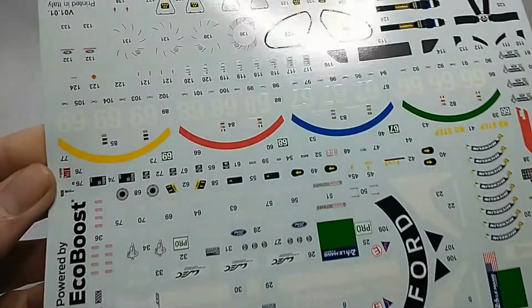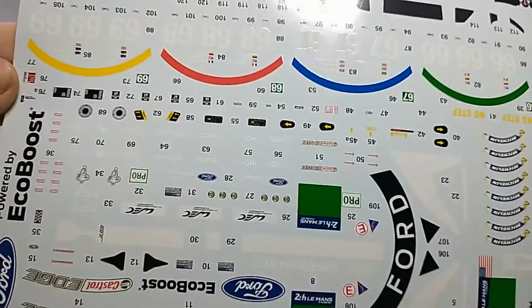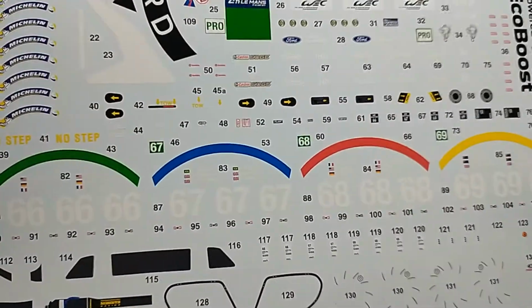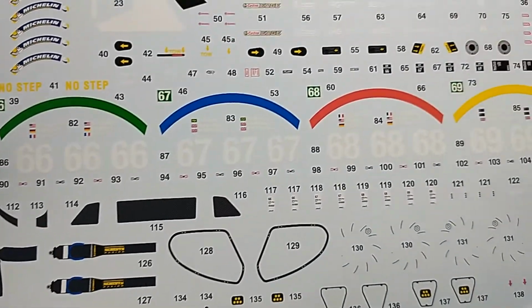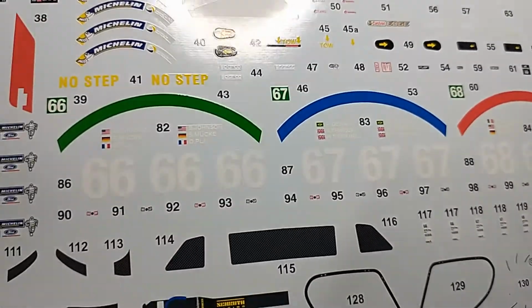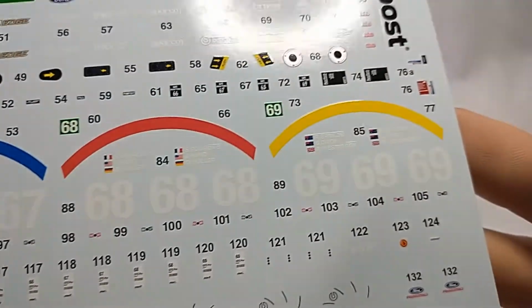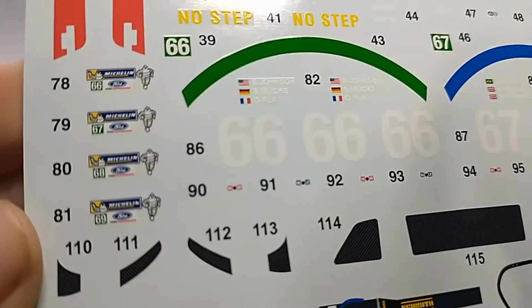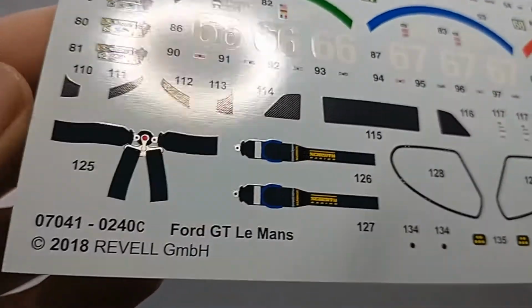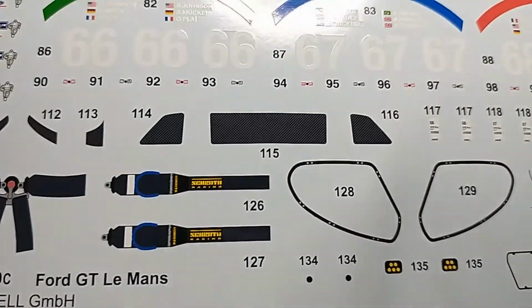Alright, last but not the least, you get your huge decal sheet. Now you can do, I think, 1 out of 4 cars with this decal sheet because you get different numbers, so you can choose whichever one you want. Decals on these are fantastic. I mean, you get your seatbelt buckles right there. You don't want to use actual seatbelt material.